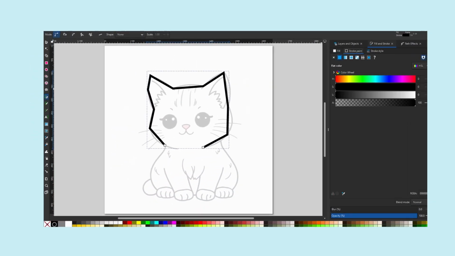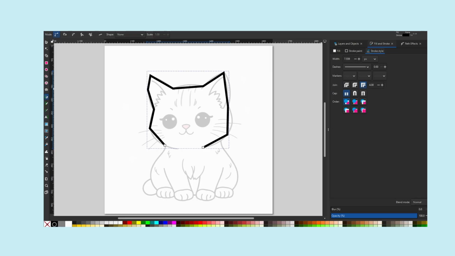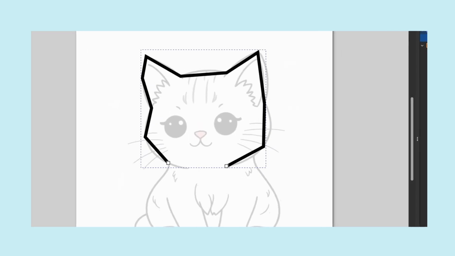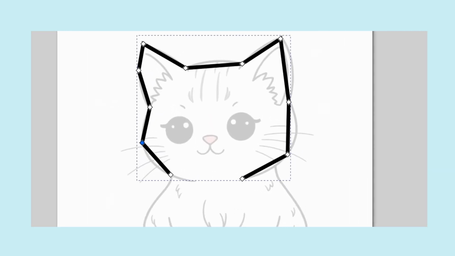But because we're not trying to make a Minecraft skin, we'll need to add some curvature to our drawing. So selecting the second option down the left-hand side toolbar or pressing N, go into node selection mode. You'll know that you've done things right when you see all these diamonds pop up. All you need to do is hold Shift to add some curvature anchors.